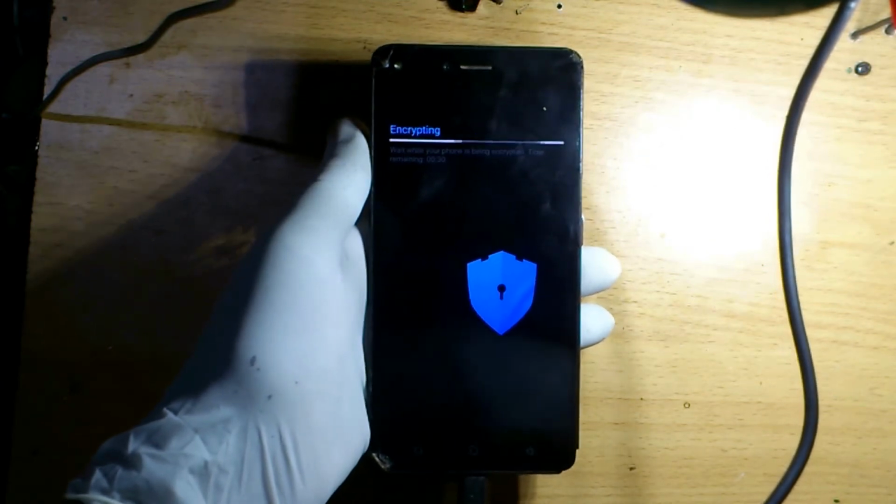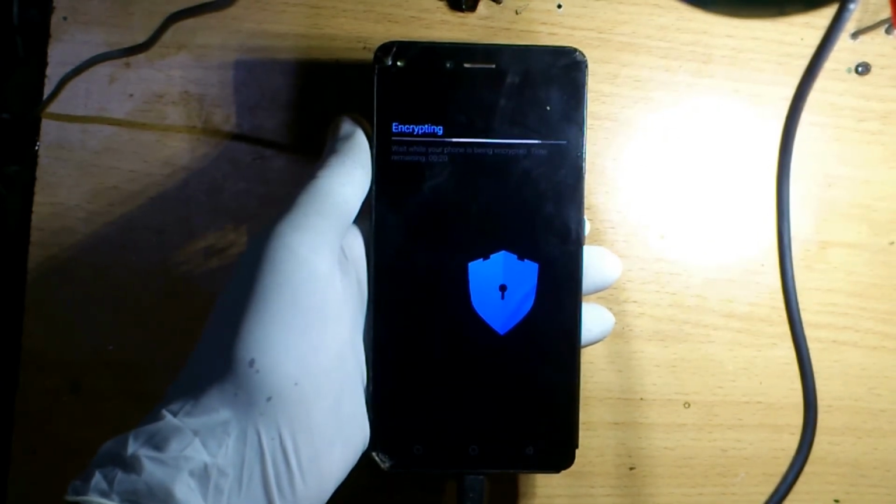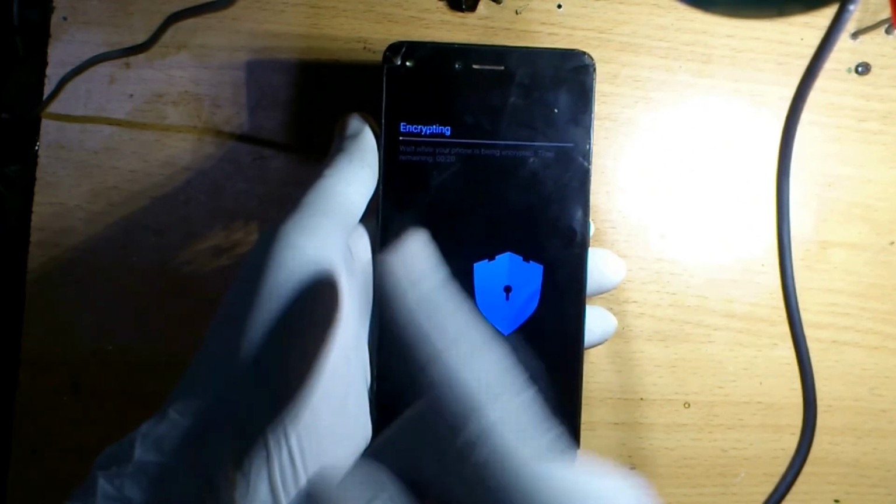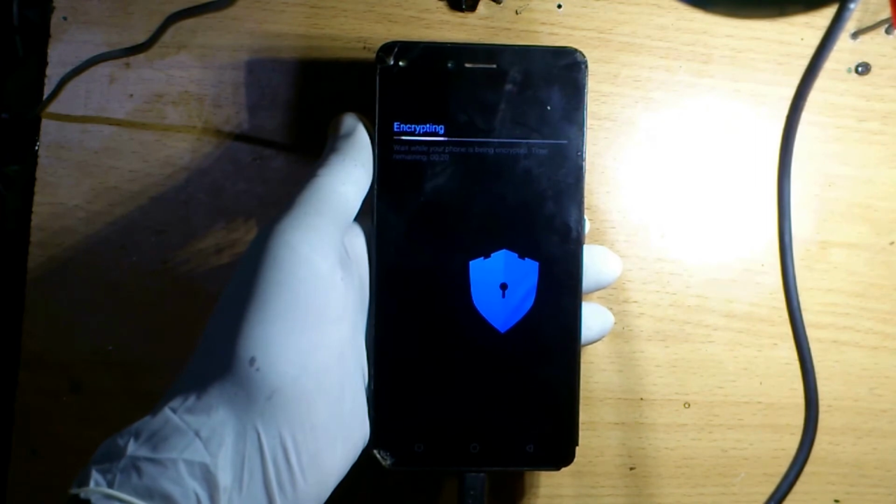Okay, let's get back. Now it says encrypting. I hope you notice. Now this may also take a while.